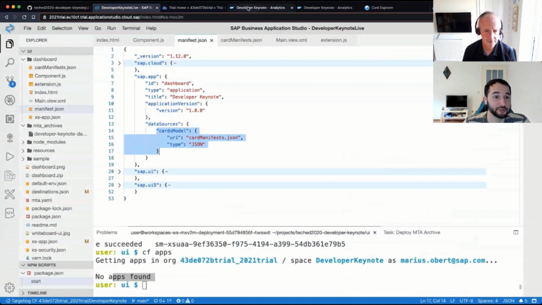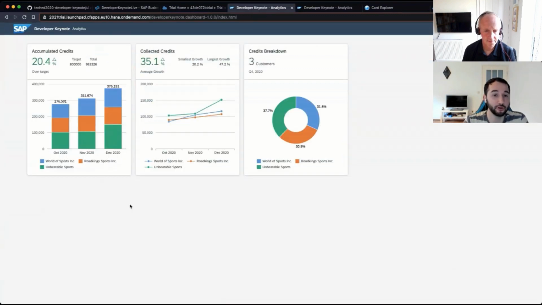Yeah, that's actually all I want to show you. And with almost no work and all declarative approaches, we build this beautiful dashboard with 3 integration cards. Yeah. That is fantastic. So just to pick up on that, everything was declarative. We had the helper function that took the data from the OData service and marshaled that into the structure we want.